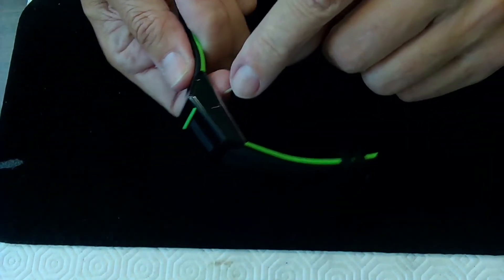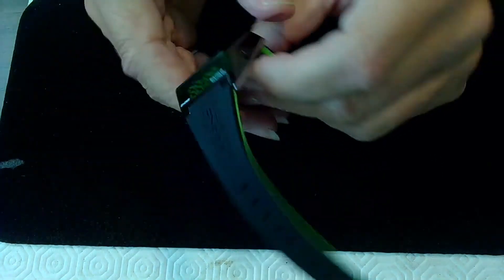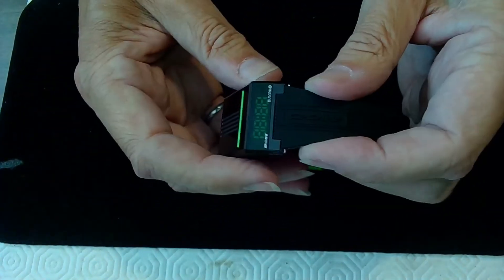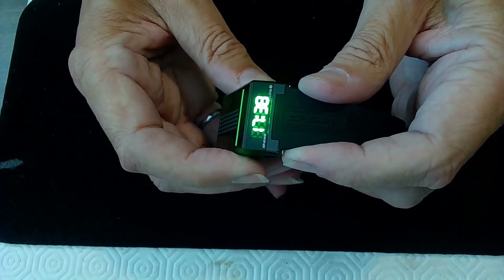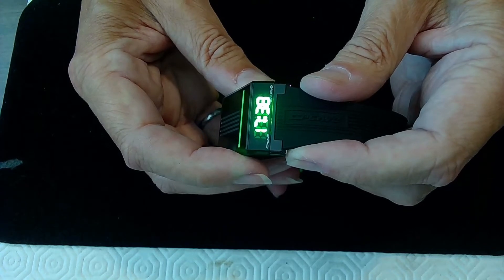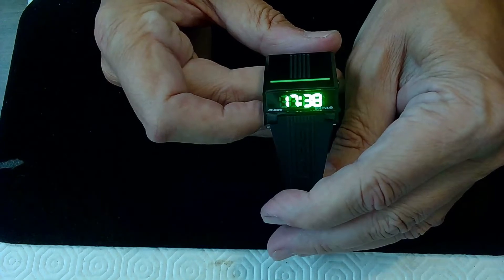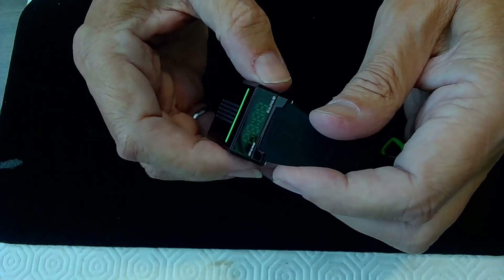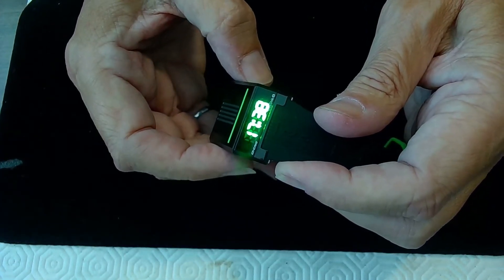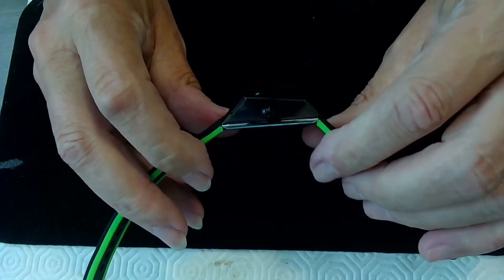I know this button is the set-time button, but I'm just going to press it to show you what it looks like when it's lit up, and I'm hoping there's a battery in there. Here we go — there it is: 17:38, and that's actually the right time. It's pretty bright. It actually looks way more crisp in person than it does on camera — on camera it looks fuzzy around the numbers, but it is not fuzzy at all.